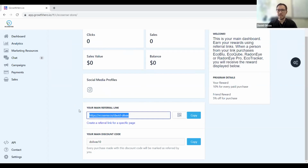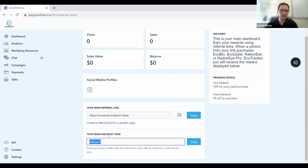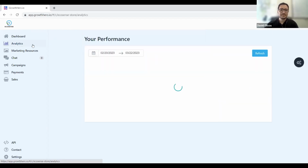As for your referral link, Dallas mentioned that we have a landing page where you can then have your discount code at checkout. So with this referral link, you'll be able to connect all of your buttons on your website and so on and so forth, to automatically have that discount set for you. And here you can have your discount code, which you could change in the settings, but once we get there, you'll see what I mean.